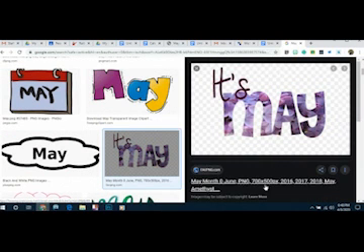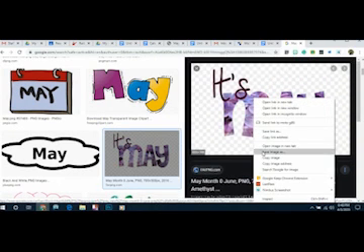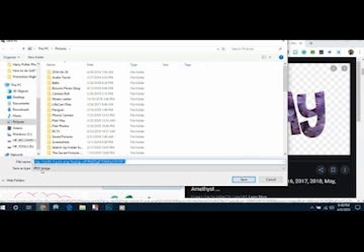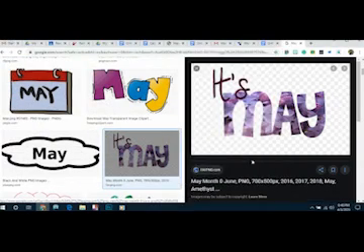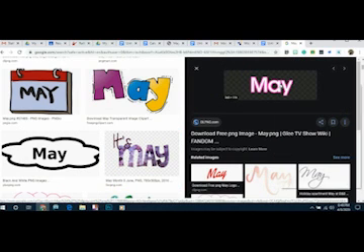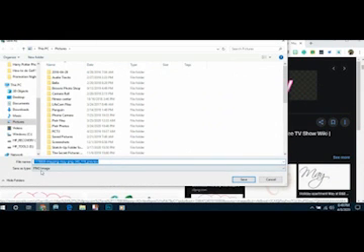Now usually it'll tell you whether it's a PNG or not. So I can go ahead and right click on this. If I try to hit Save Image, it should tell me that it's a PNG. If it doesn't, when this comes up to save, like it says JPEG here, then it's not a PNG, and it's not going to help me. I need to make sure that I find one that is a PNG. Let's try this one. So let's see what this says. Oh, see now this one, let's see if it's this. Okay, so that one is a PNG.